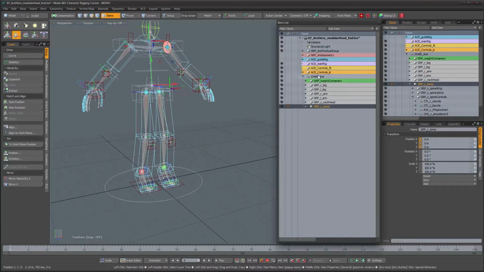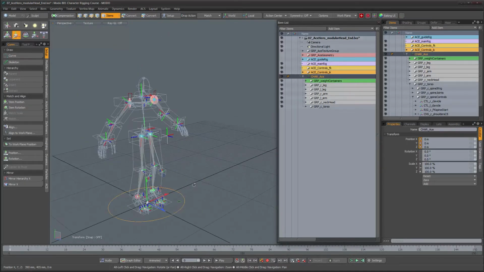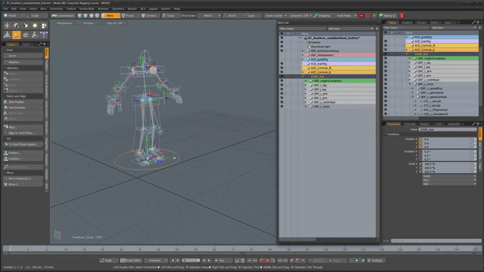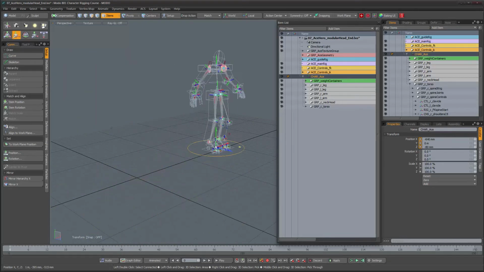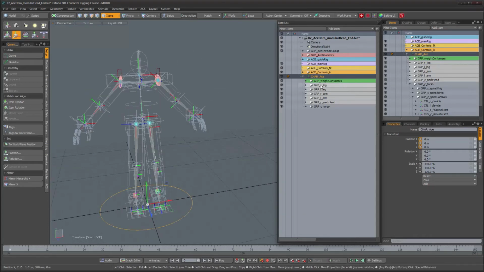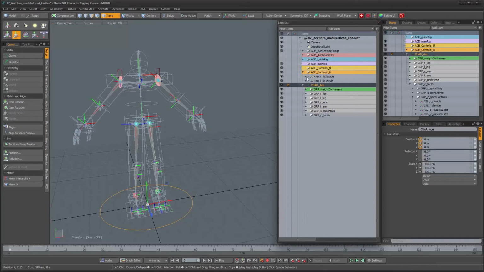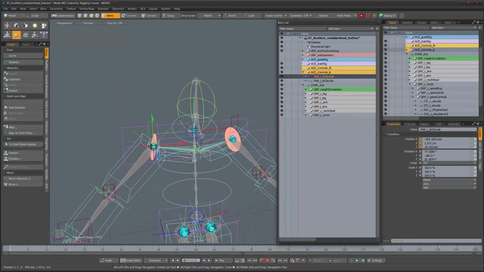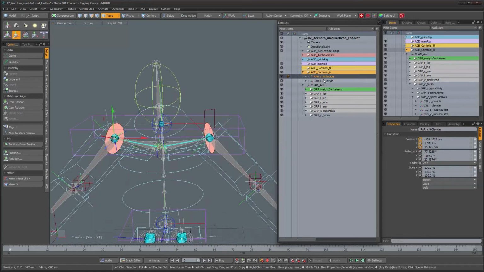Which means that if I take our ace character over here, I can move him around and position him anywhere in the scene. There's still a few things we're going to look into, but we're going to get into those in a second. We have some IK controls left over here. So let's see what this is.